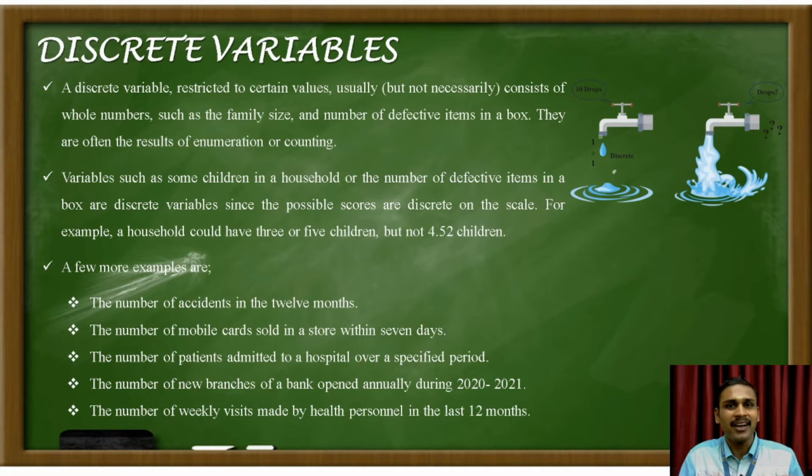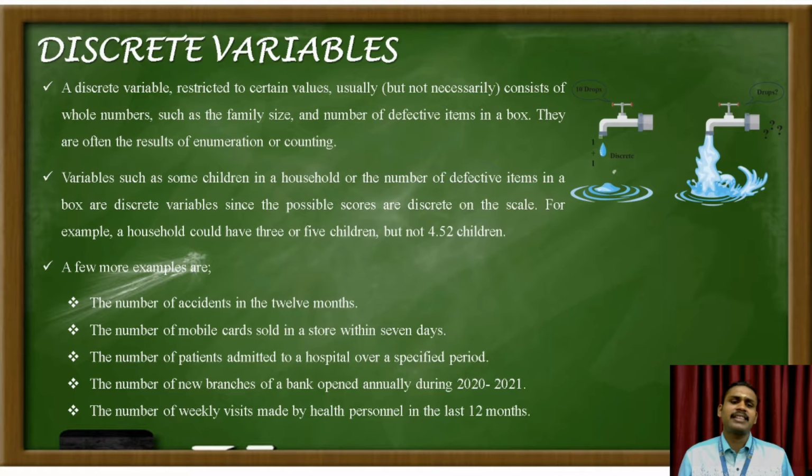This is not countable, because we are studying the quantitative. It should be a number, it should be measurable, it should be countable. So he should say, sir, some 10 buckets of water or 10 liters of water is being wasted. He should not say that much water. When we count the exact number, that is called a discrete variable.